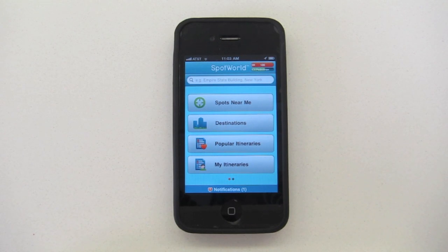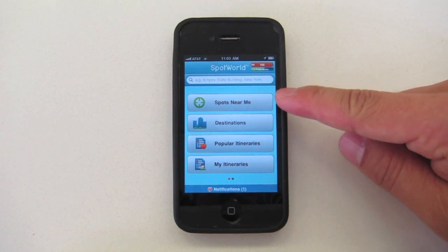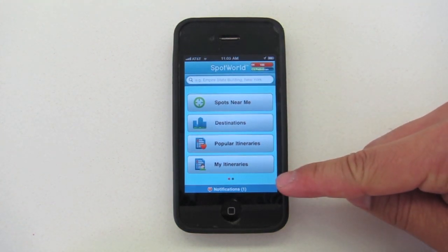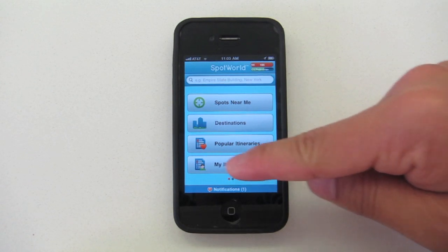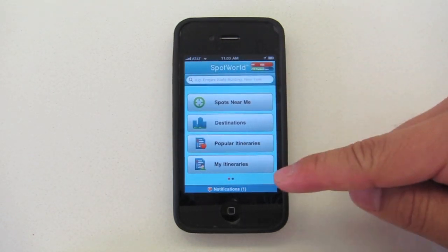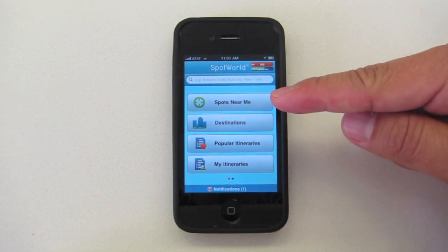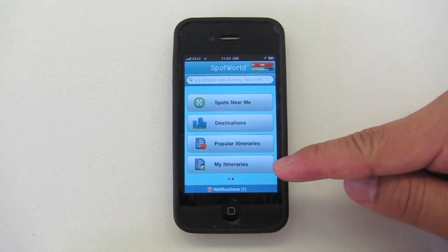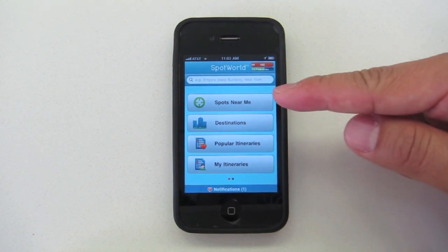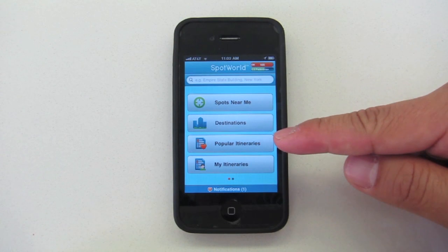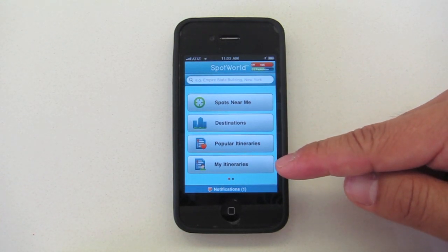A lot of media apps show media on the first screen of the app. And for good reason, because you want the user to get to that stuff pretty quickly, generally speaking. However, you'll notice that the first thing that pops out to you with our home page are these four gray buttons, and they represent the fact that SpotWorld has a few different rich experiences that the user can browse.